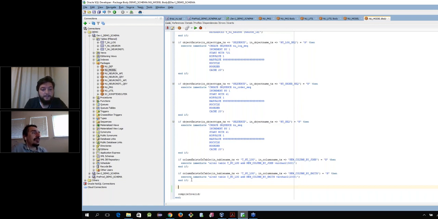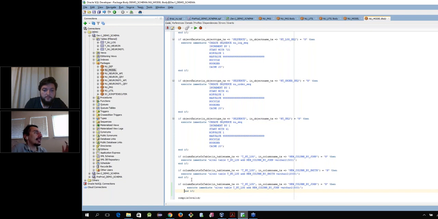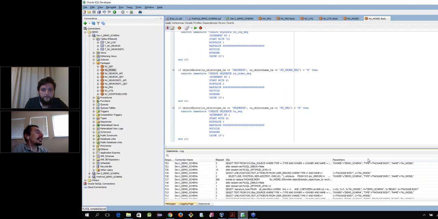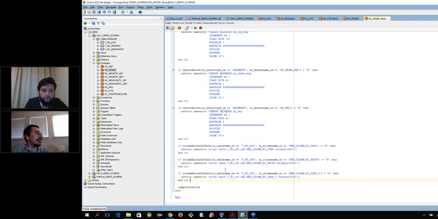I think the important thing is, though, this package should not be dependent on any other custom package. I think it's better if these packages are self-contained, so there are fewer errors and so that they're easy to move. That's something to be careful of. Obviously, they can depend on Oracle supplied packages, but I wouldn't make these depend on custom packages. So I would put the functions I write into the package, even if it's just copy paste. I would go about it that way.